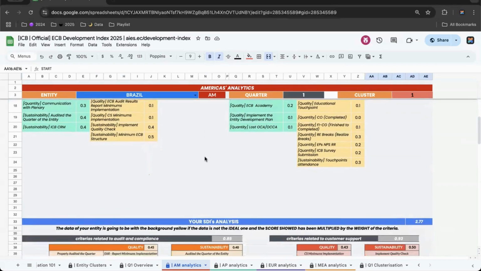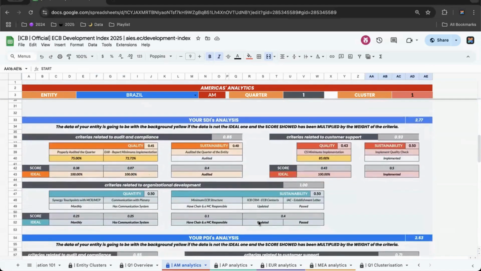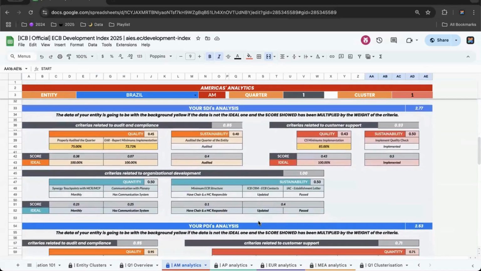And if you're wondering where you can find the transparency for your data, you can scroll a little bit down. There you can find your SDI analysis and also your PDI analysis. Please keep in mind that the data of your entity will have a yellow background if it does not match the ideal one.